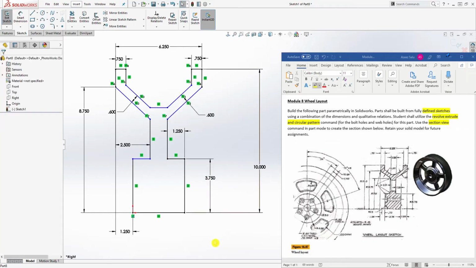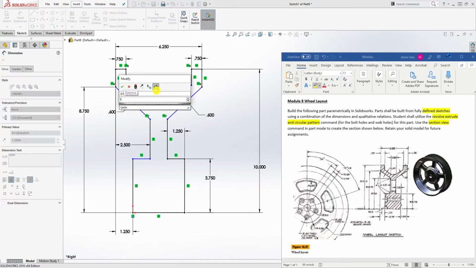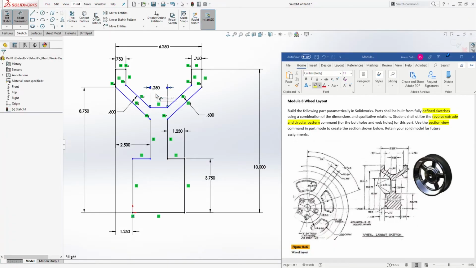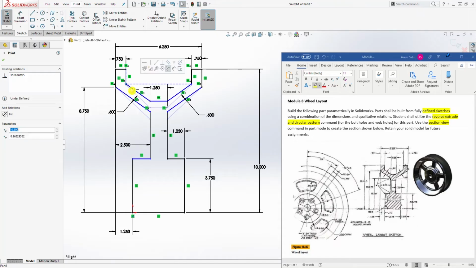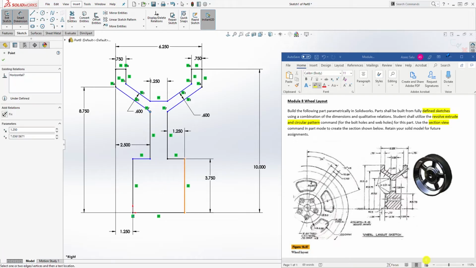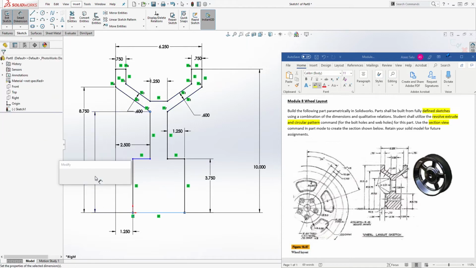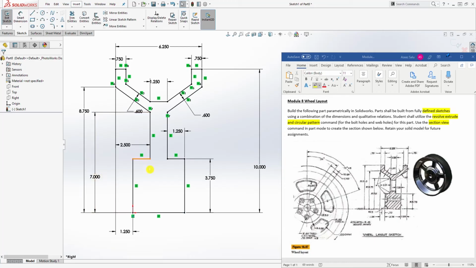Okay, so we're getting somewhere. And this line is 1.25. So let me move it around and see what I need. Okay, I need this dimension over here. And that dimension is going to be 7. It's given right here. So from that point, this point to this line is going to be 7. And we have a fully defined sketch.